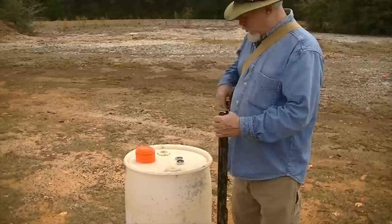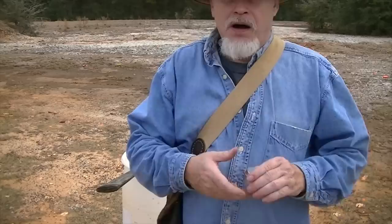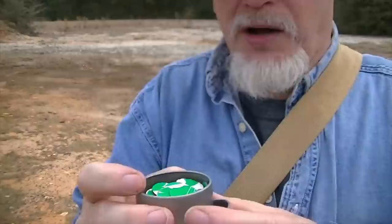Now, I will take my shot and powder load, and I will take out my next component. The next component out of my pack is a little carry tin and those pre-cut wads that we talked about. Right here, let me point out how I do those little cards. Well, I went to Harbor Freight, and they sell a whole set of these hammer punches. This is a 3/4 inch punch. I think the whole set was under $10. That's where I get the ones to punch out wads for my .36 caliber ball and also for my .44s. This is what I punch out 12 gauge, and the 5/8 is what I use for 20 gauge, I believe. But I know definitely this is a 3/4.